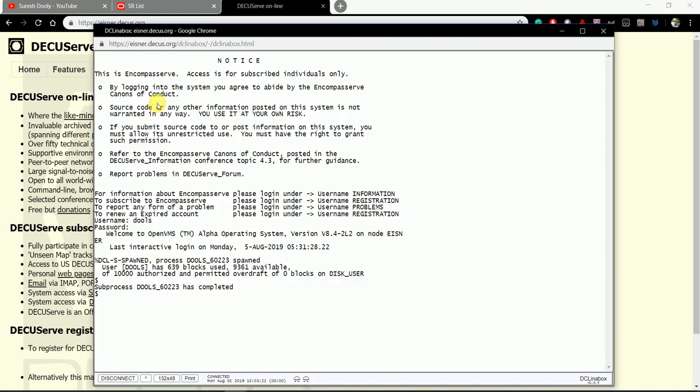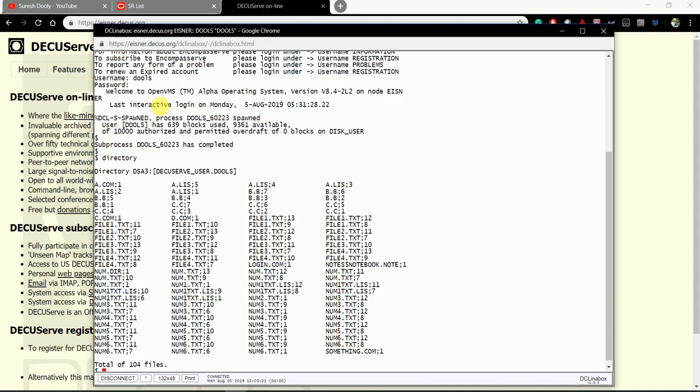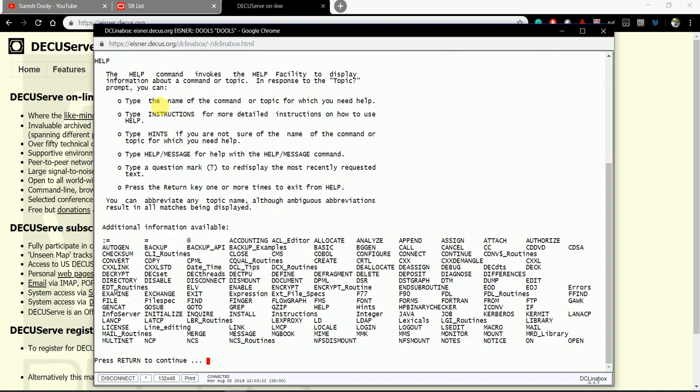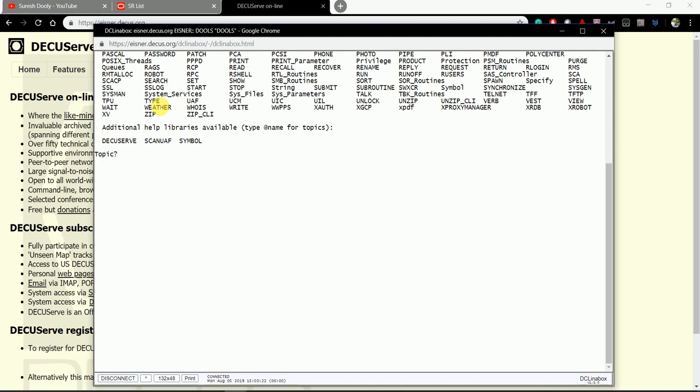For example, if you want to see the list of files in Linux, we need to give ls, list files. For help, we need to give man. Likewise, here it's very simple, just directory. It just displays a list of files. Then if you want help, directly help. This shows a list of logicals, symbols, definitions, functions, lexicals, literals, commands and qualifiers, expressions, operators and other admin commands, etc.